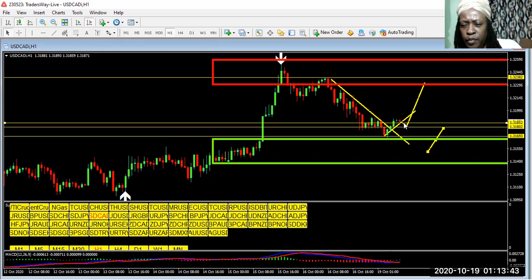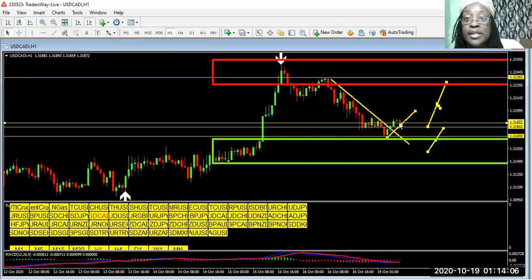Okay, so I hope that was not confusing. Let me just move some stuff out of the way. I should have my glasses on so that I'm not squinting. So that's what I'm looking at. One or two things: draw a trend line so that you can see what price is doing, right?